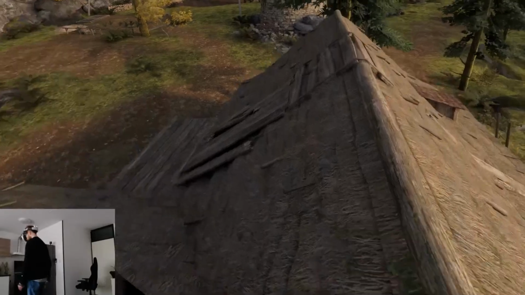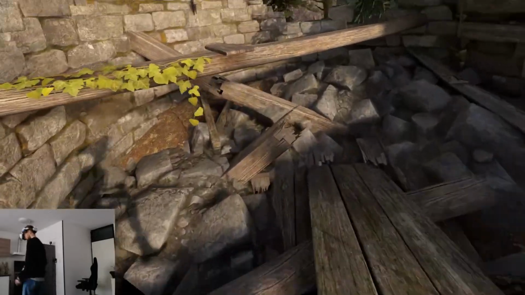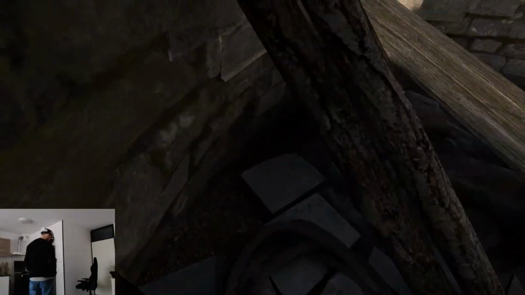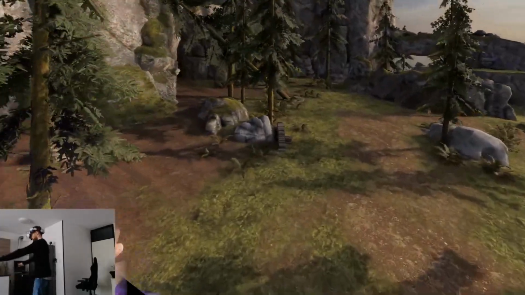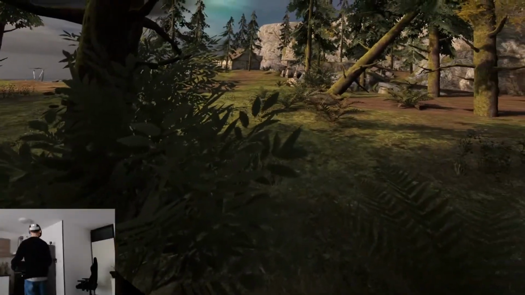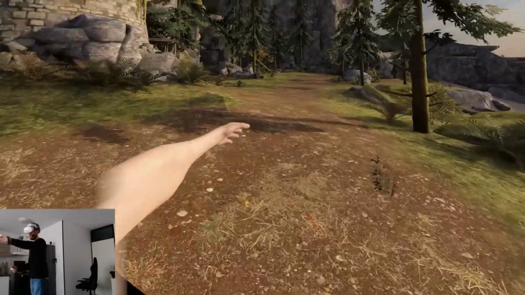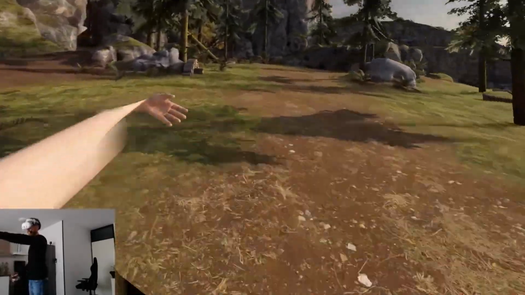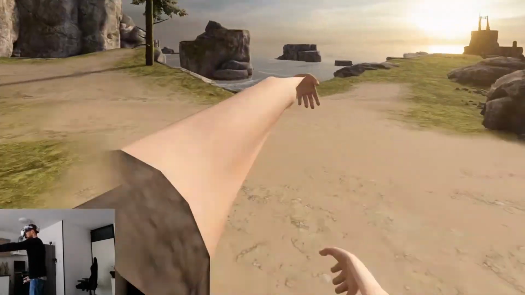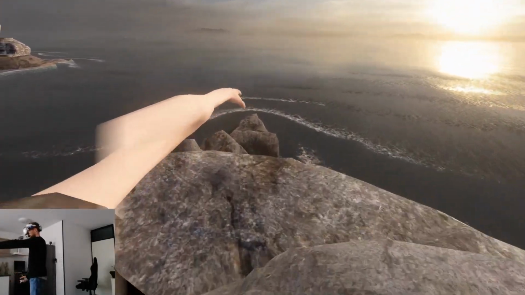Go to that cliff, you know, maybe there's something there. You never know. Let's check it out. Whoa, whoa, whoa, whoa, whoa. Whoa, I went really fast. Oh shit! Look at this. What? Oh shit. Alright, let's.